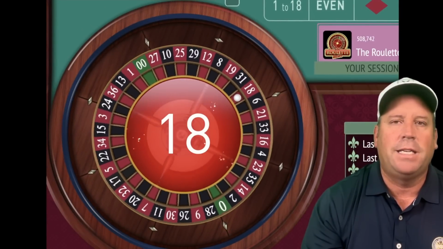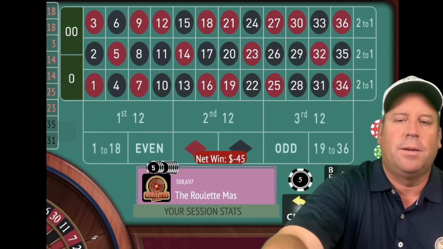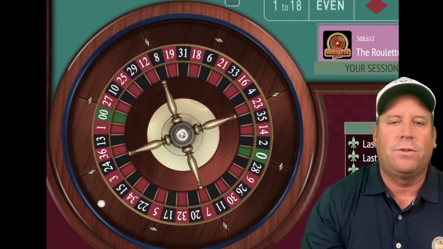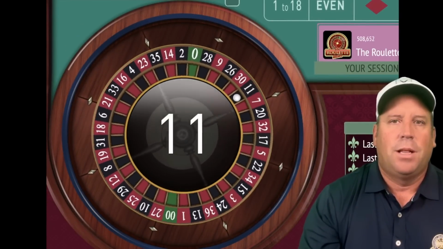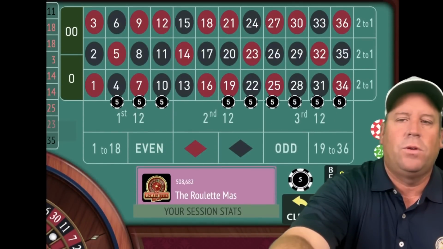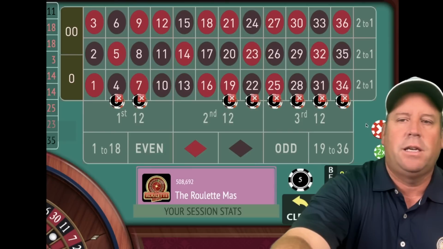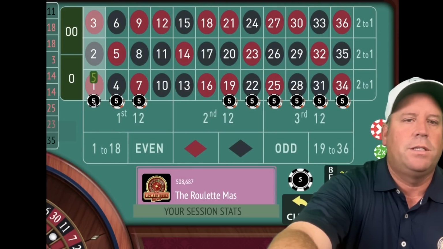That is an 18 red. Okay, that's a loss. So we're going to double the bet from 45 to 90 and spin. We need 2 wins. All right, that's an 11 black. That's one of those, so we're going to take that one out. We're up 110, and we're going to take out the 11th street, which had $10 on it, and we're going to add $10 back in at the number 3 street, which is in the 4th spot there.